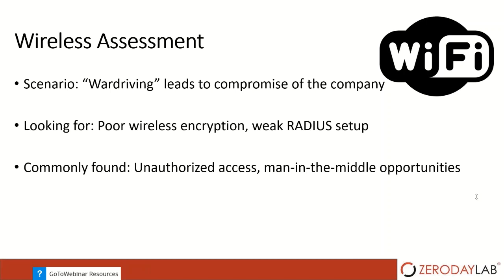And what we find a lot recently is that the internal company Wi-Fi is configured like you would do with a home network. There is some level of encryption, there is some setup, but there is no segregation. There is a poor encryption key. Maybe there is not even any RADIUS. Maybe there is, but it's weakly configured.